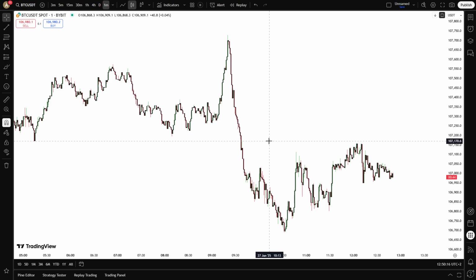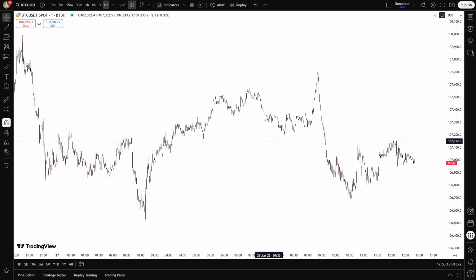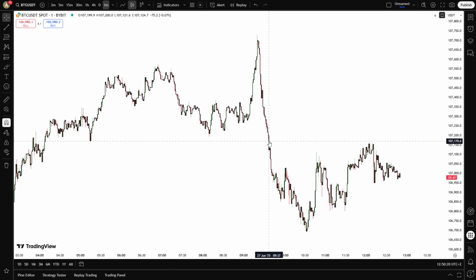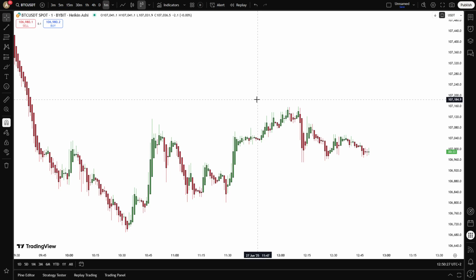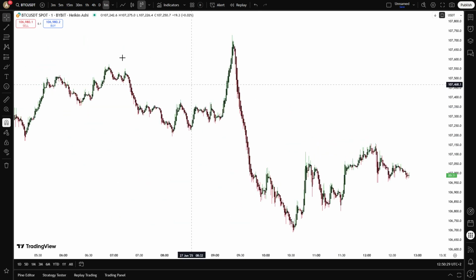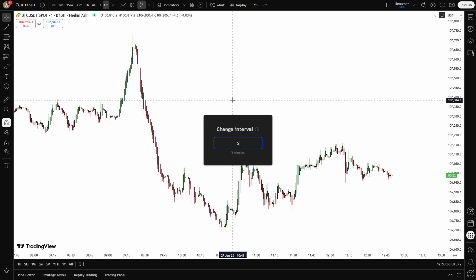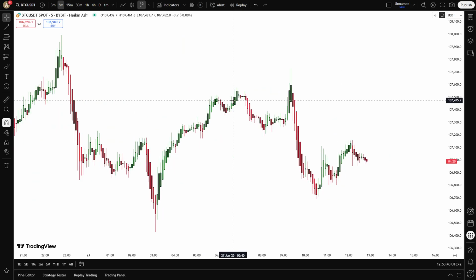Today we will be going over a more educational based video where we will be looking at lower time frame execution and how you can utilize the Heikin ashi candles to your advantage while trading those lower time frames. I don't suggest you guys to use this on higher time frames. I suggest you to keep this below a 5 minute to give that most accurate data. So with that having said, let's get straight into it.